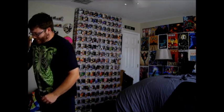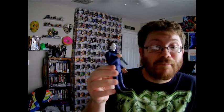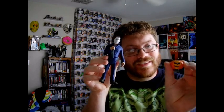So let's talk about another figure I really enjoy having because it's kind of simple, really, but it works. That's Michael. I really just love the stoicness of it. There is a bloody version that's more involved because it's supposed to be Halloween 2, and they actually have a little jack-o'-lantern, again invoking that cartoony nature. But I really love this Michael. The bloody version has his eyes bleeding, after Laurie stabbed him.